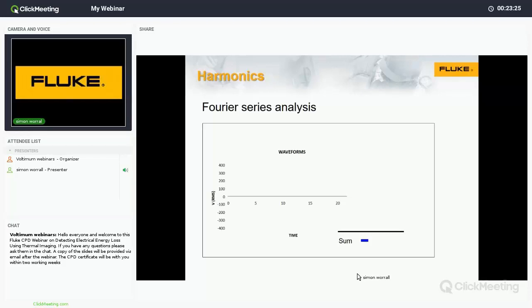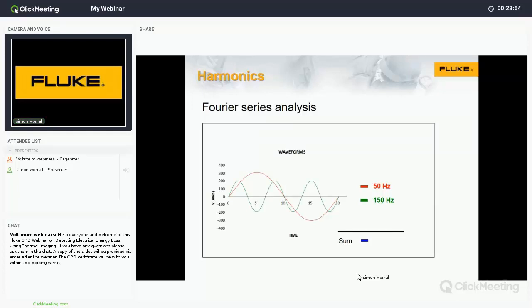So, harmonics in a bit more detail. What is a harmonic? Well, a harmonic is a multiple frequency of the fundamental. And here in the UK and in Europe, our fundamental is 50 hertz. So any harmonics will be multiples of 50 hertz. So we count them in orders from 1, which is your 50 hertz fundamental, up to your 51st. On screen at the moment, we've got the third harmonic, which is 3 times the fundamental, so it's 150 hertz frequency.